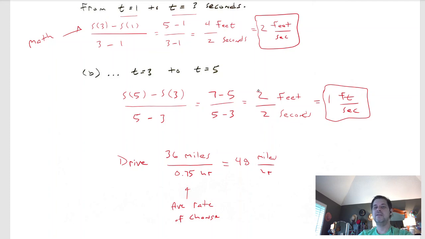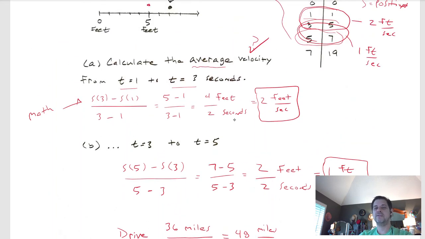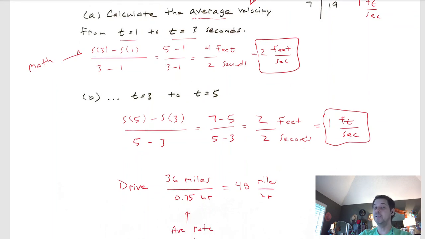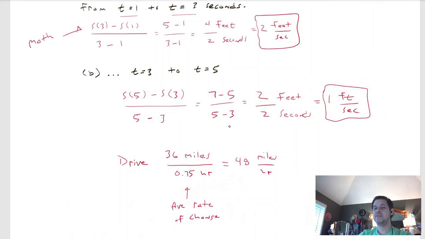So neither do these, it turns out. This tells me in that time period from 1 to 3, this is on average what the motion was like. It doesn't tell me anything specific about what happened in the middle. So we need a way to refine that, and we'll do that in the next lesson. And we'll find that the most accurate way to measure rates of change is to make this down here as small as possible.